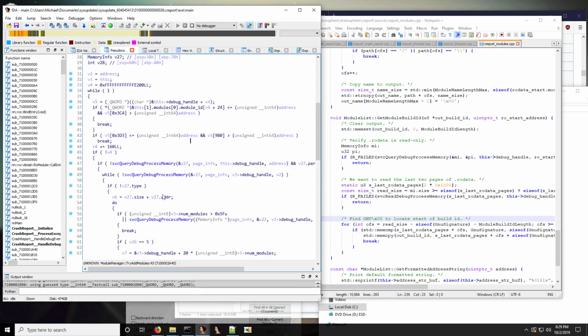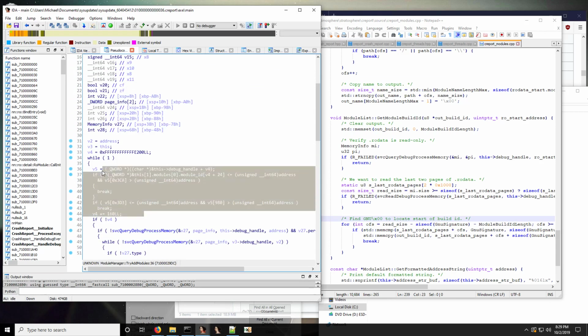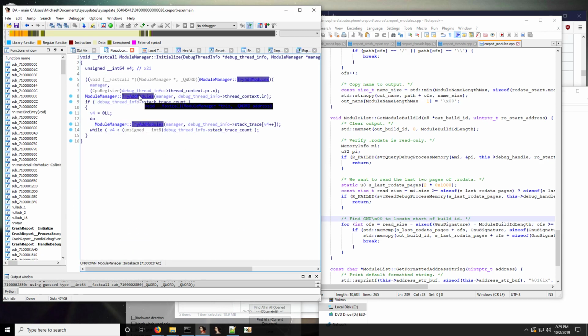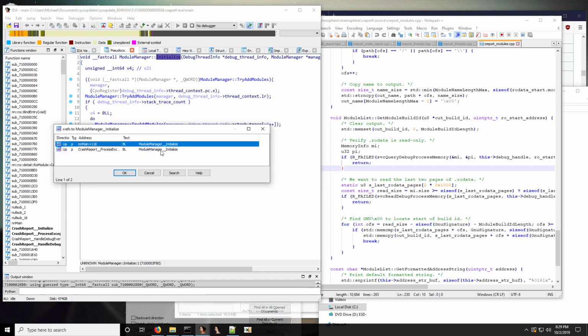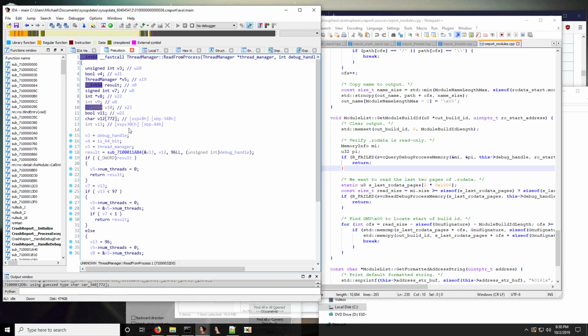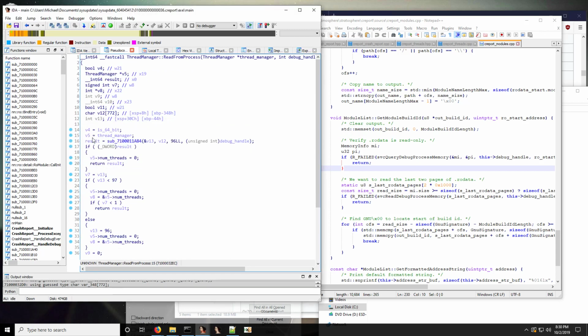But yeah, this is super inlined and optimized, so it's horrible to read because it's partially unrolled, but that's what that does. And it will add all of the modules they can find, because the link register might be pointing into a module, and the stack trace might be pointing into modules that we might not know about otherwise. So yeah. And thread manager read from process is similarly simple, as I recall.